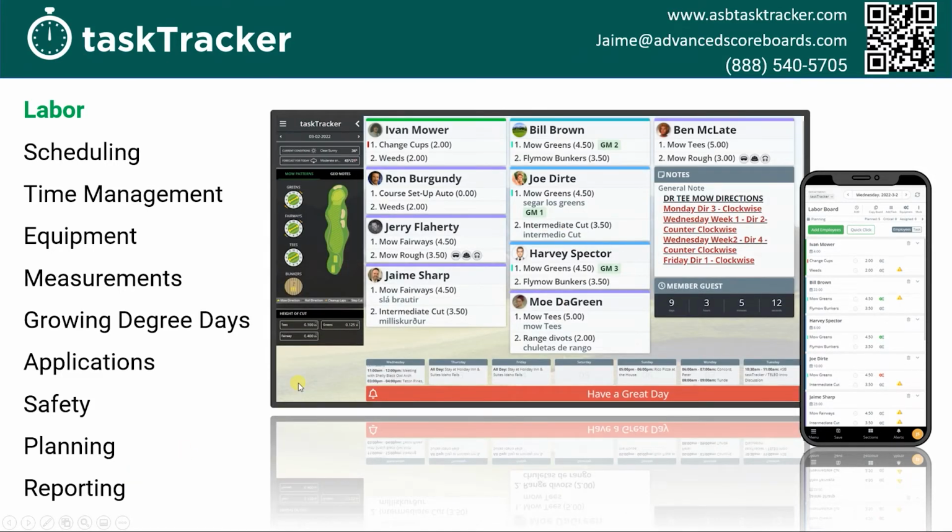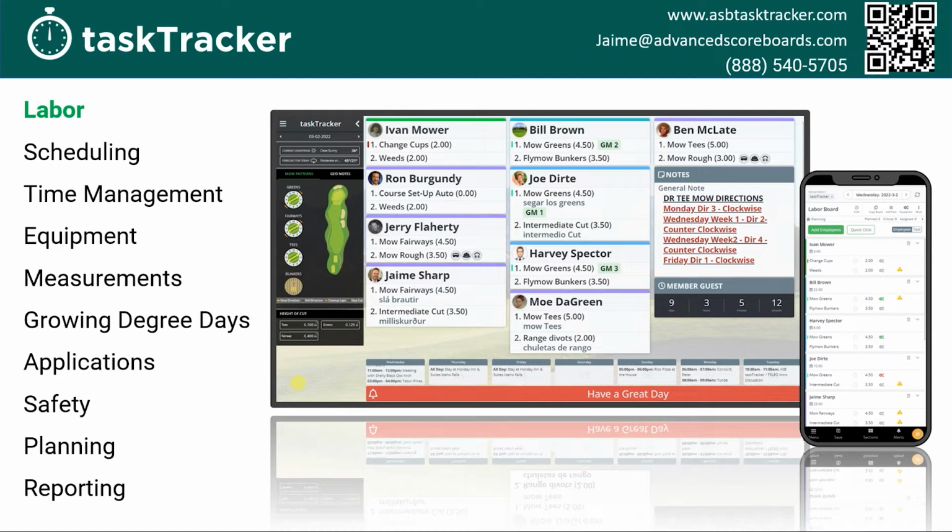This is the job board that the employees are going to see. Now, there's a lot of features that go along with this job board, which I won't cover, but if you want to do something, there's a good chance someone's already made that recommendation and we've put that in the system. But you can see Ivan can come in, he can see his first and second jobs.